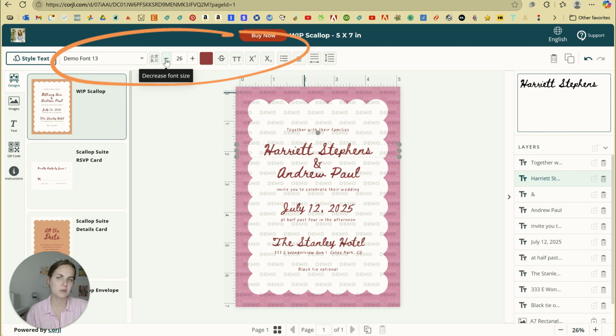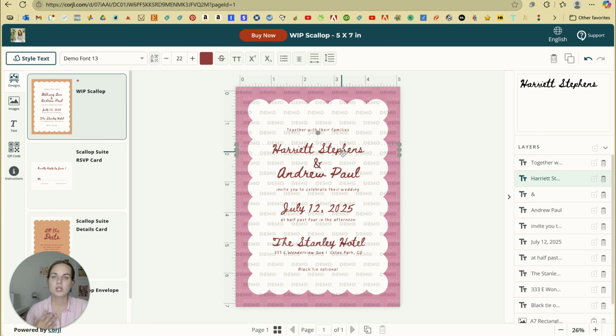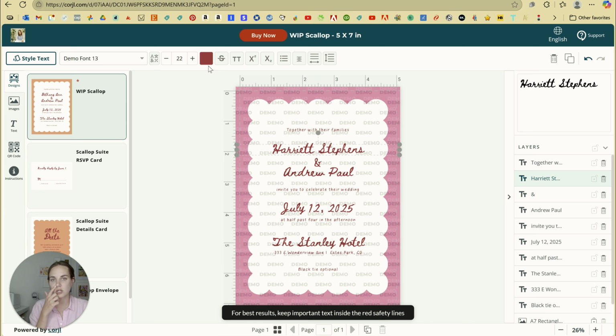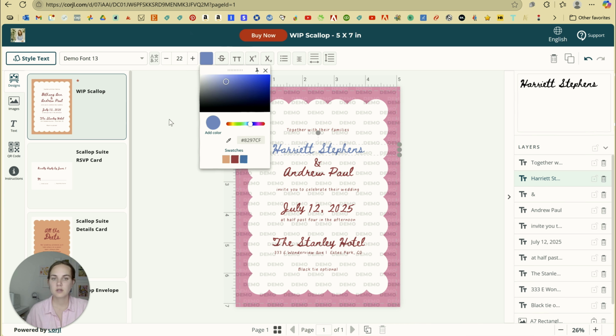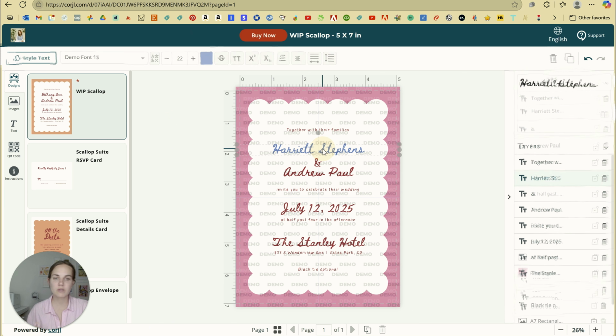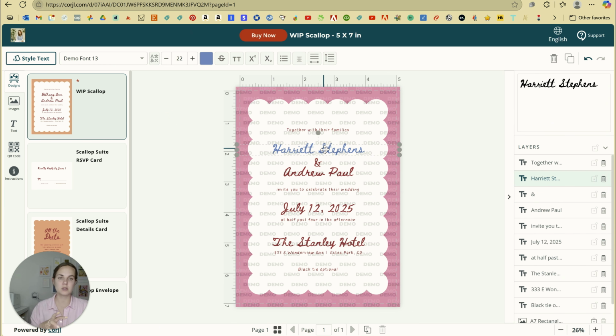And now that looks a little bit big. So here we are, we're going to change the size of this font to size 22 instead. And then maybe we want to do that with the other pieces that are corresponding to the names as well. You can move these things around. You can get rid of them. You can change the color, of course, depending on what colors match your event. There's so many different possibilities to take this one design and really customize it.